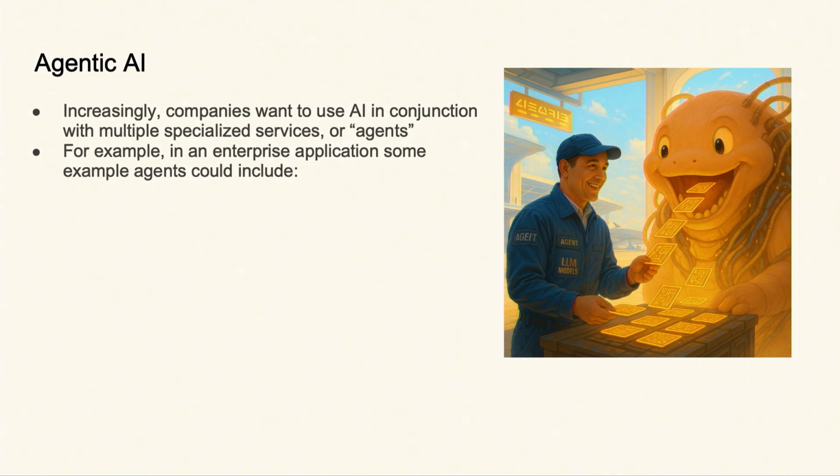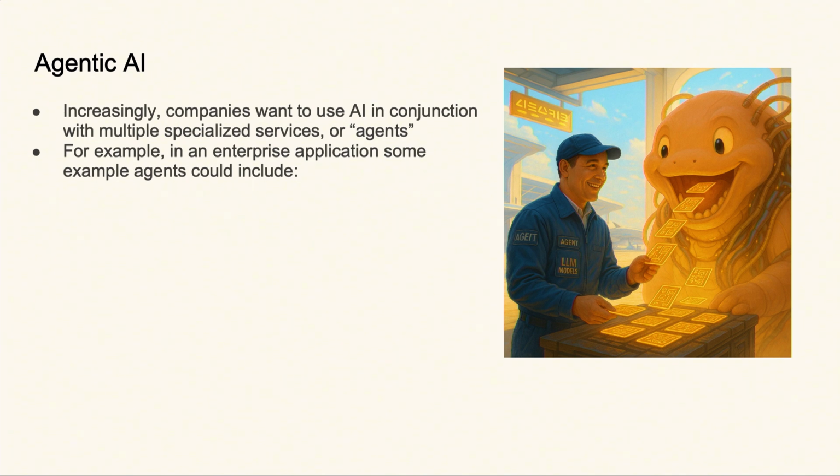So we've probably all heard the buzzword agentic AI. Increasingly, the way I think of this is that in an enterprise, you may have a collection of specialized agents, code modules that do certain things. And those might be very domain-specific things, like an agent that knows how to access your local database and extract some information that's specific to your enterprise.